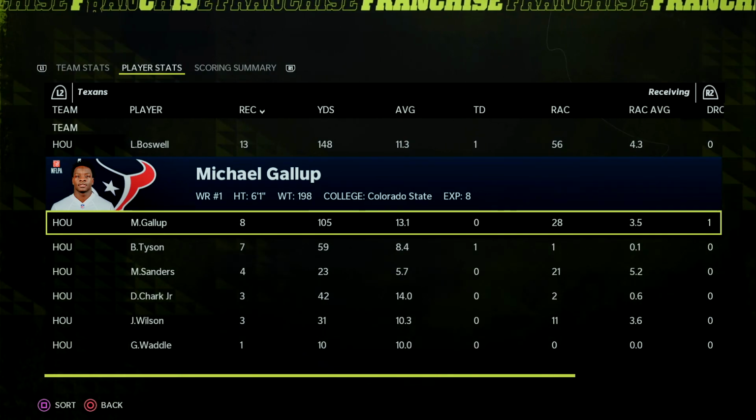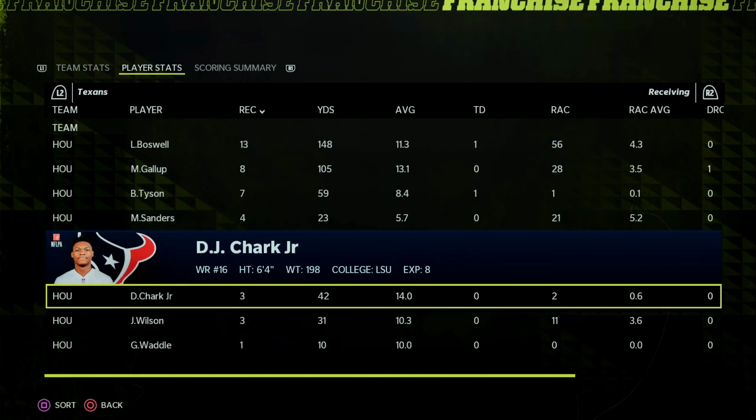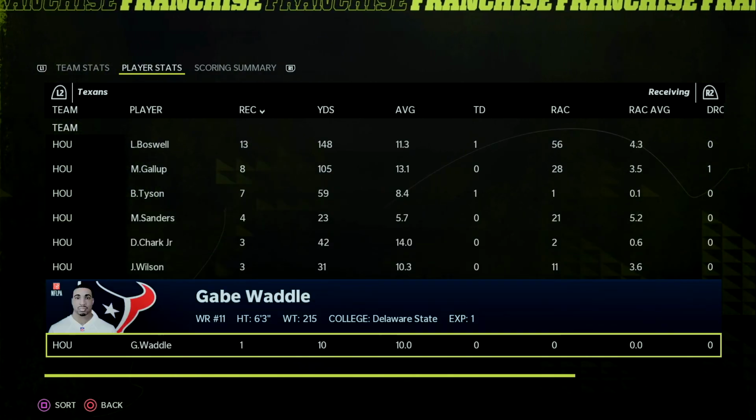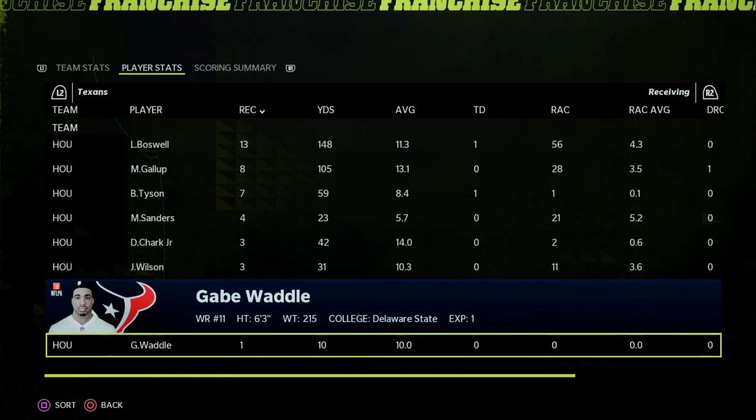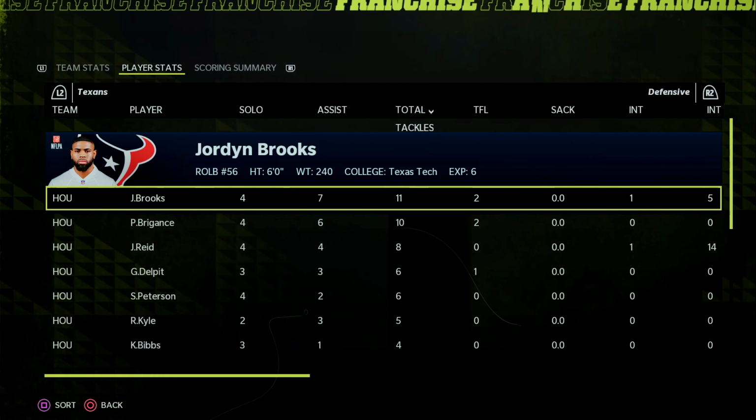Michael Gallup, 8 for 105. Brian Tyson, 7 for 59 and a touchdown. Miles Sanders, 4 for 23. DJ Chark caught a few, and then Gabe Waddle got his catch, which was a pretty big catch near the end of the game. Leading the team in tackles, once again, not a shock. I think he does this every game.